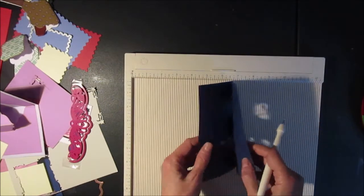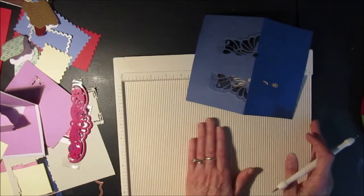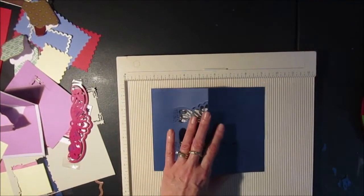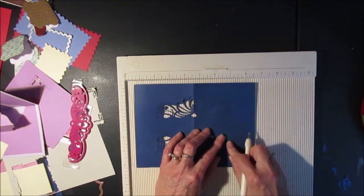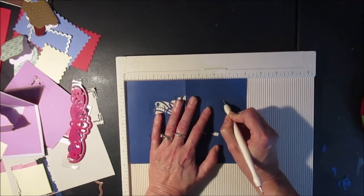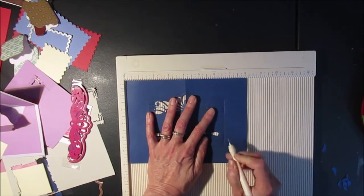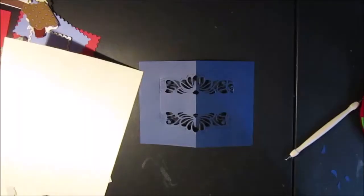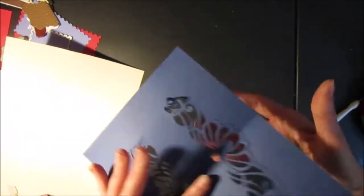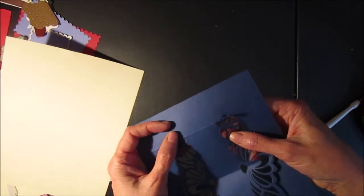Now I can open it up. Oh, I can tell that's going to be gorgeous. Okay, so I'm going to punch all my little bits out after, but what I need to do now is score along the design. Like that. So when you get to the sides, you'll see that some of these little pieces are stuck to the card. Just fold those back.